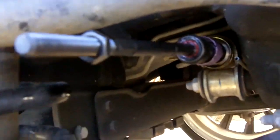But I gotta put the camera down again and be right back. Okay, got the new tie rod end installed there. Make sure you check the length on the old one compared to the new one. Okay, get this out of the way.